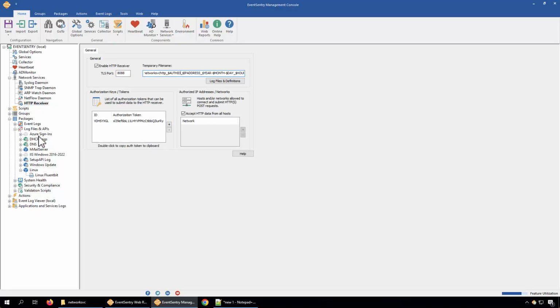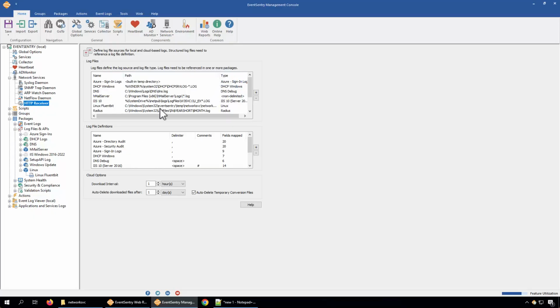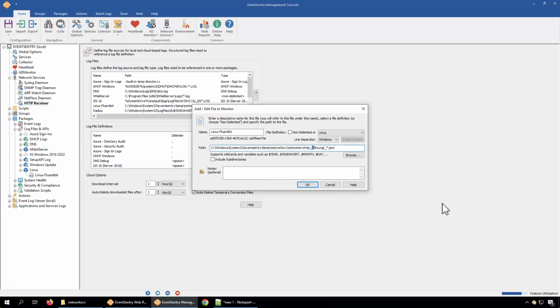So if I go back to the log files and definitions here, wrong one, then we'll see that I hard-coded that authentication ID in the file name so that the agent will only look at files that are coming in this format with the security token and map them to the Linux format, because you may have another sender that's sending a completely different file type. Then you will have to create a second definition here with the same path but with a different authentication ID. Otherwise, you'll have problems mapping those different JSON types to an EventSentry definition.